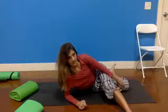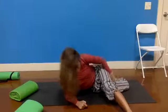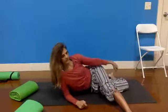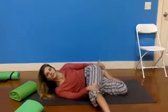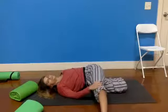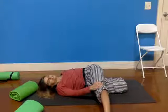If you're not feeling it yet, move the knee so that the knee points more directly from your right hip down toward the lower end of your mat, right? That's up to you though, and that's depending on your level of flexibility. You're gonna take a hold of that foot, kick your foot into your hand gently. Don't pull on the foot, kick the foot.